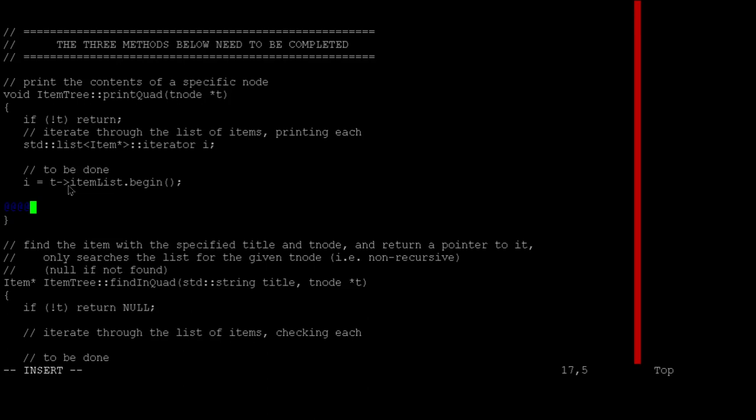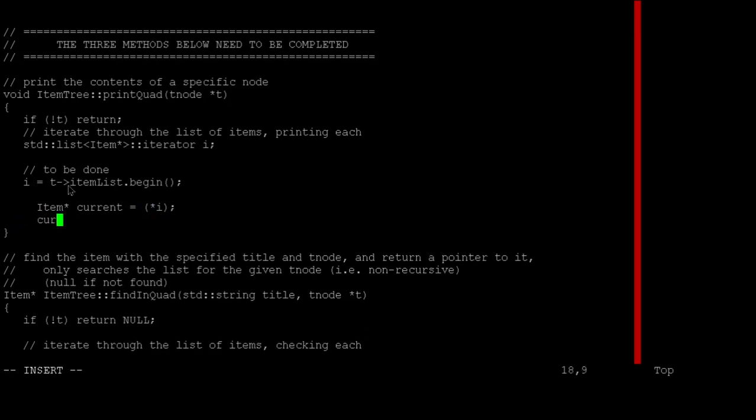Essentially, for the current item, when you want to actually access it, you can say I want whatever I refers to, and that gives me a pointer to the current item. Then for that item, you can call the print method through that pointer, or whatever other methods are in your items.